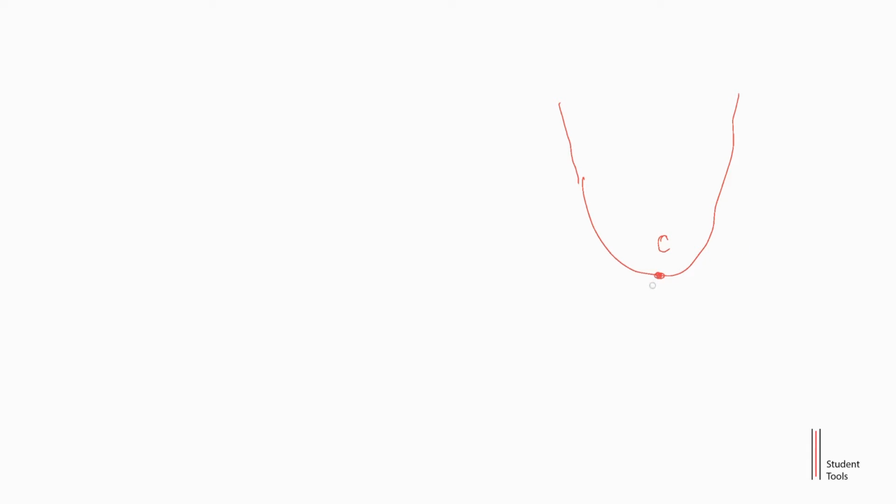We are supposed to determine the equation of a line which makes an angle of 45 degrees. So this is 45 degrees. So we have to determine the equation of this line. First, we have to determine the gradient of this line, and we can get it with this formula: m is equal to the tangent of the angle of the line.